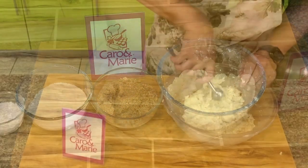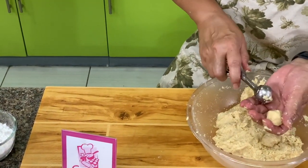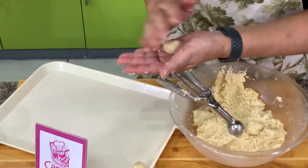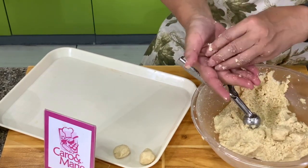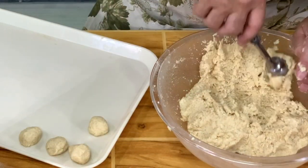Right, coating. We will form them into balls. This is about 1 tablespoon or a little smaller. Actually, we need 1 tablespoon, but I don't have a scoop which is 1 tablespoon, more or less. Okay. So we will portion this first.